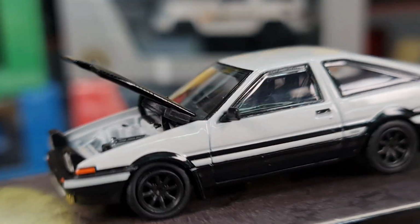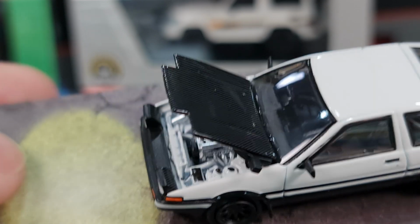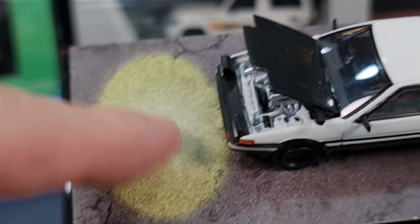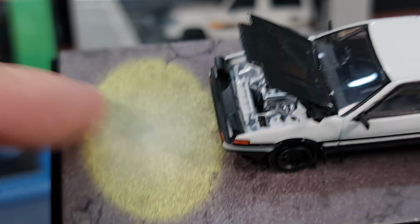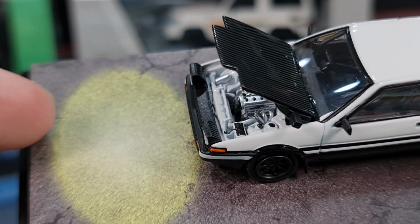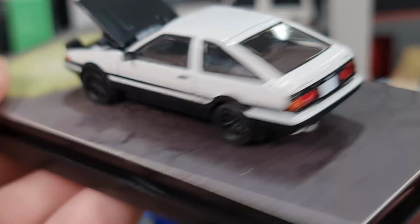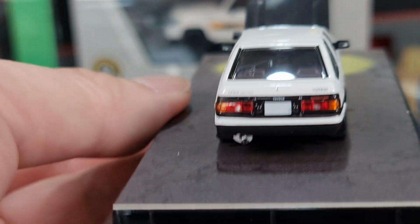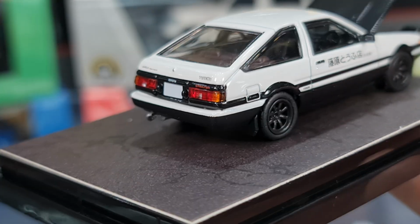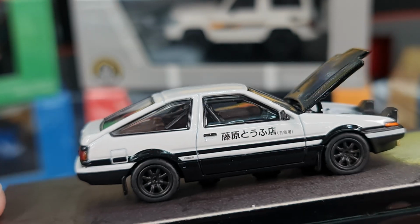Okay, side view. So the headlamps are fixed, and I do quite like that they have done this, the light spot. But it looks very cartoonish. Isn't it supposed to go longish forward? I kind of feel it's just very cartoonish. Then again, this is based on an anime. So yeah, I think they have mastered their AE86s. They've done quite a lot of them already.